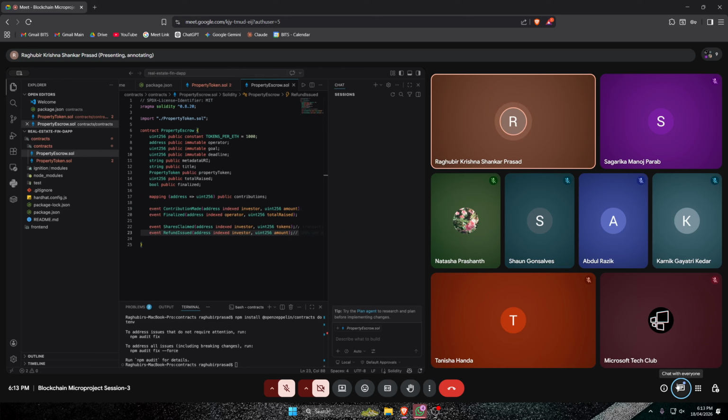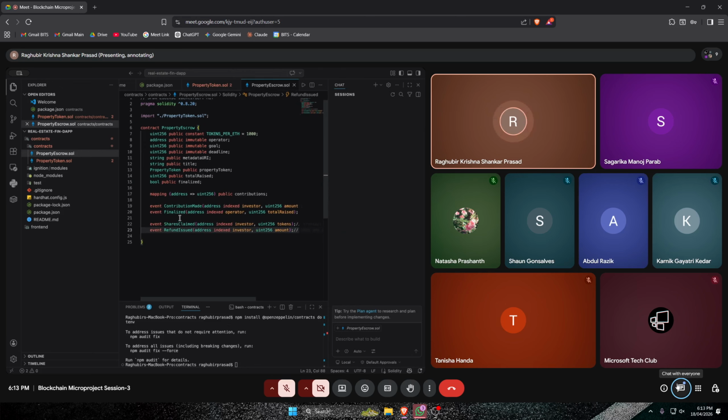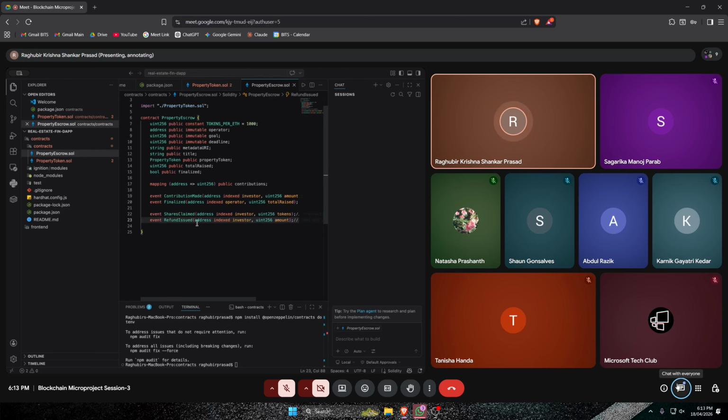Now we'll actually go ahead and initialize a constructor. So now all our events, all our mappings, and all our variables are there. So the next obvious step would be to initialize the constructor. We'll write constructor, and what all do we have? As you might know, we are initializing all the variables that we have written earlier as well.